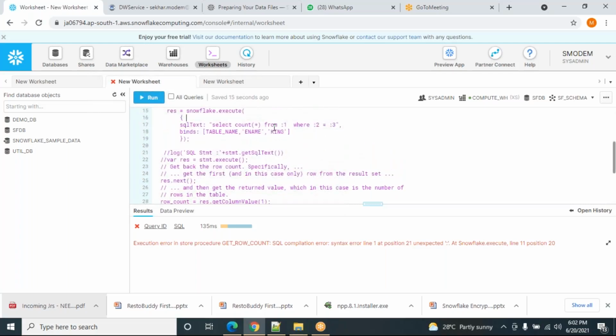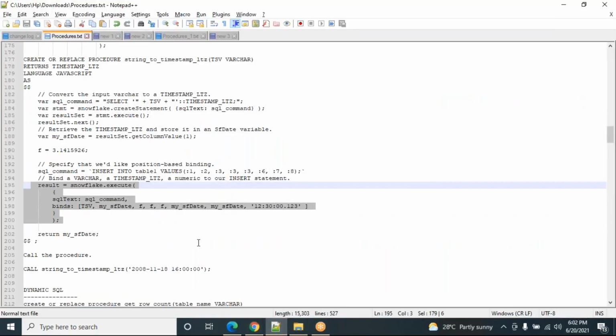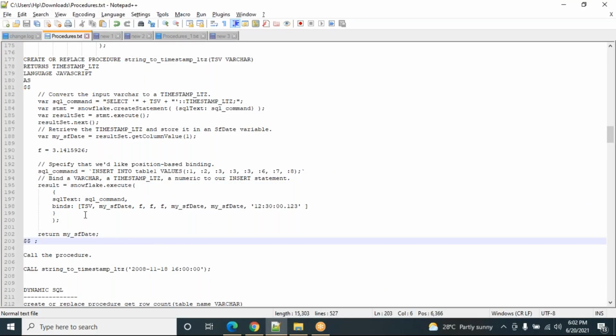What did you write in the binds? Binds is colon only, right? Select, colon 3. There is some syntactic error that I am missing.